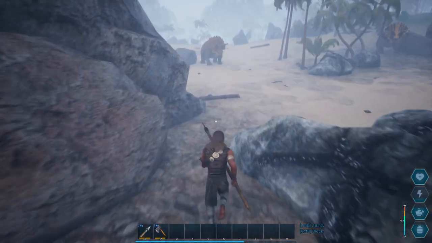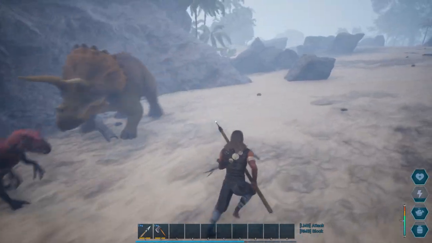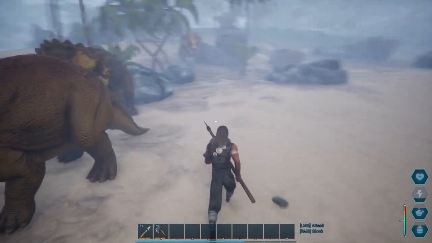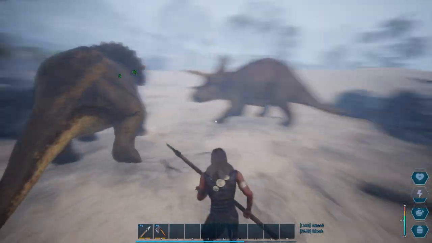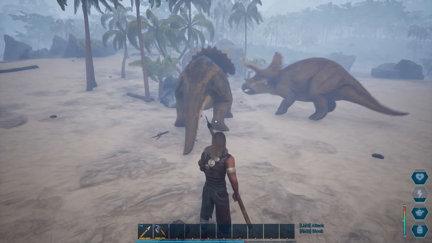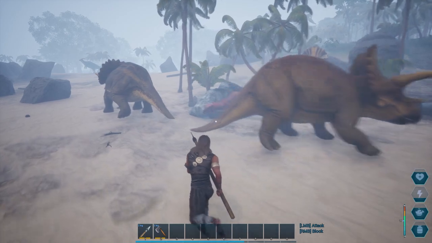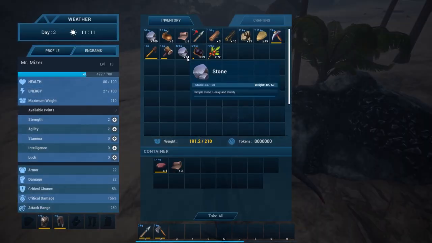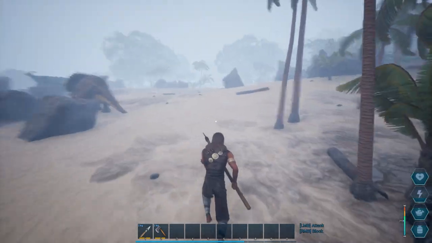Whoa, holy cow. Hi, buddy. Ow. Help me, Triceratops. Help me. Ow. I just let these guys take care of him. Oh, that quick. Good job, you guys. How do you feel now, Mr. Bitey?